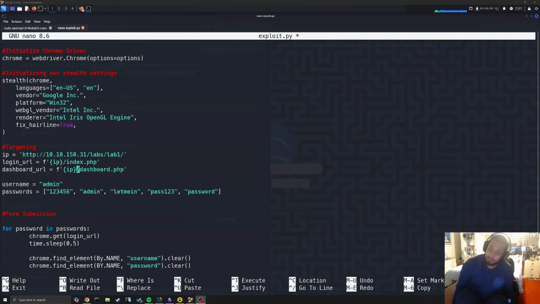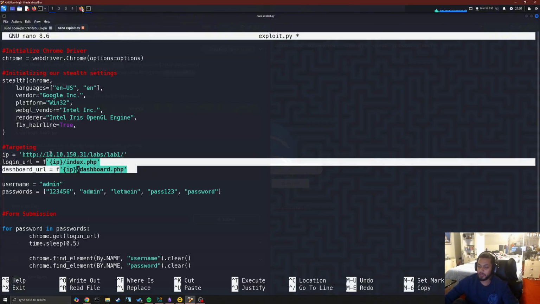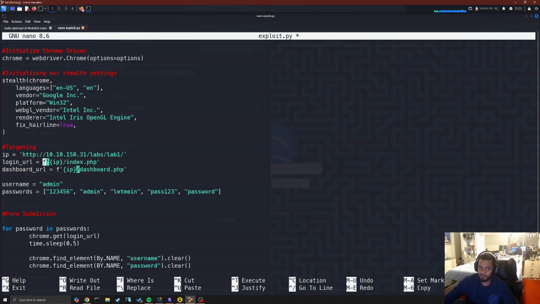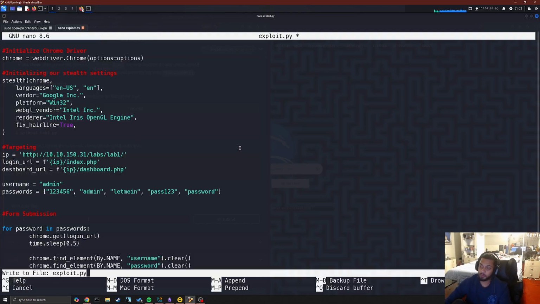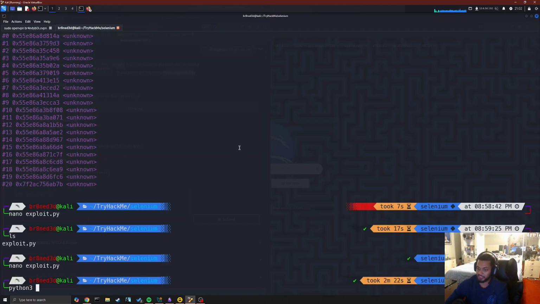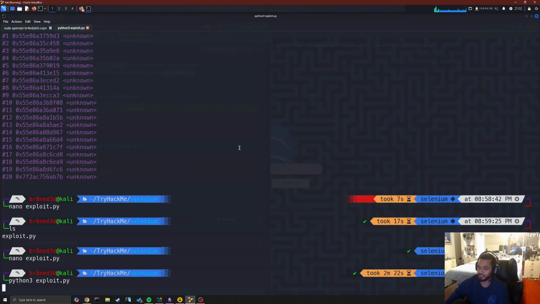In my script, right here, I had the actual IP typed out, and I had this F right here, and the F is there so I can call the variable instead of that. So I was typing a malformed website link. Let me see what the next error is, because I'm sure I messed up quite a bit here.